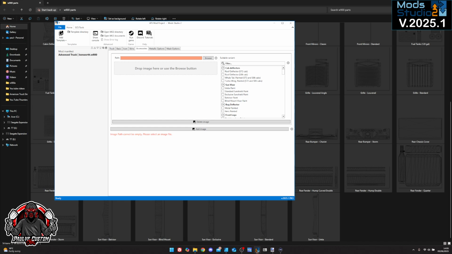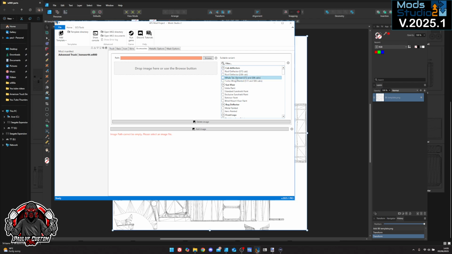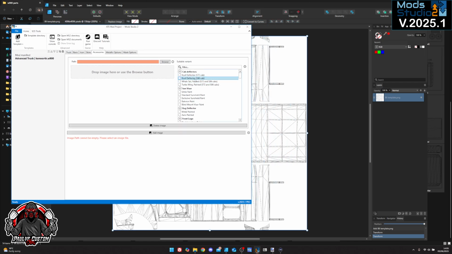So what I've always advised everybody to do, if you're literally just painting, if we pull up, so here's the template of the W900. So the rear deflectors on the cab are here. They're already on the main template. And I think it's missing off this template. There are the air filters here as well, basically. So if you look on there, we've got cab deflectors. This is the roof. This is the thing on the roof. And obviously the tail things that are on top of the roof as well.